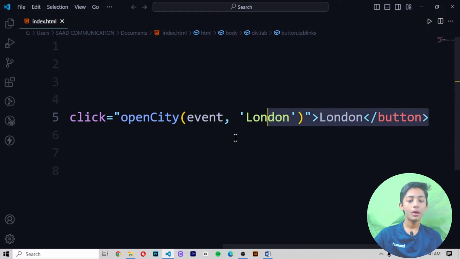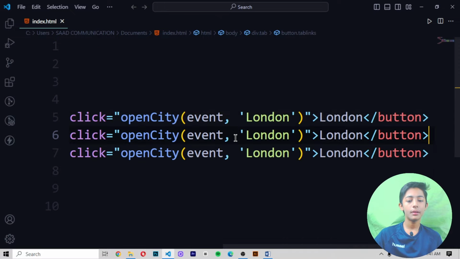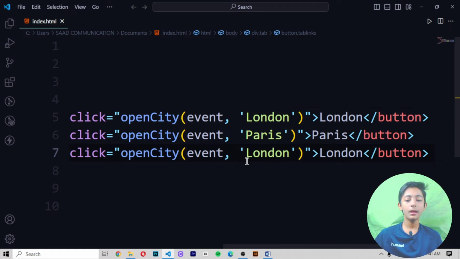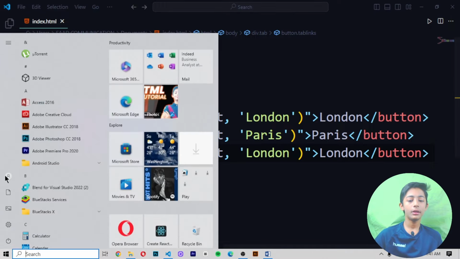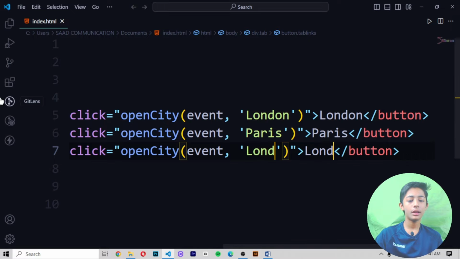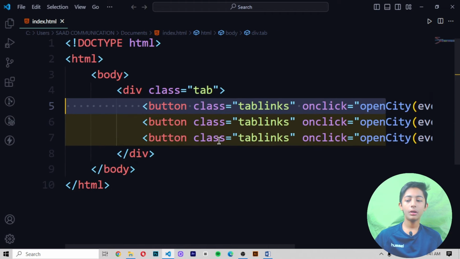Now copy this whole button code and paste it 2 times. Then erase this and write here Paris, and here also Paris. Now erase it and write here Tokyo. Now perfect, all things are very good.